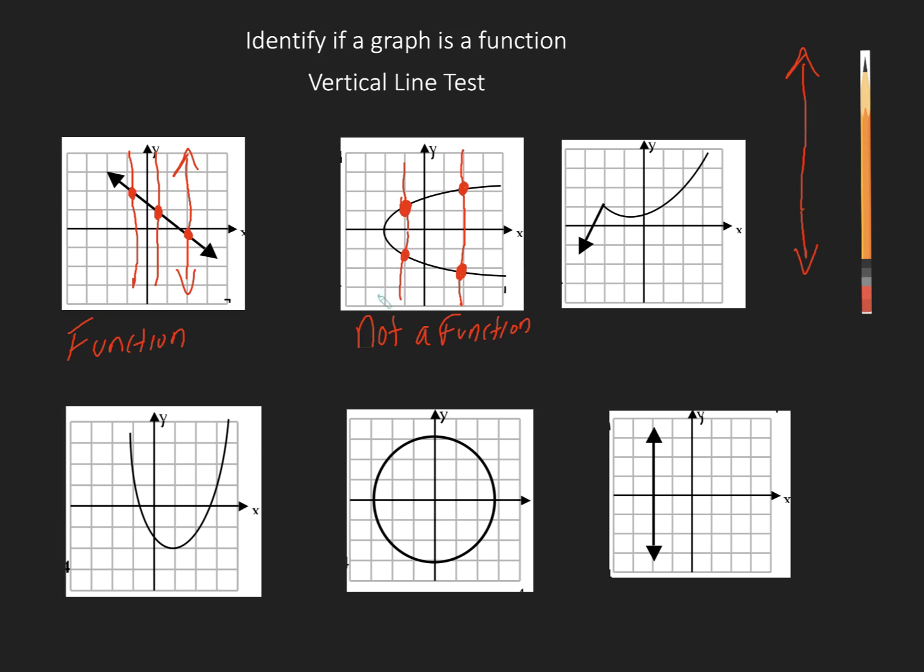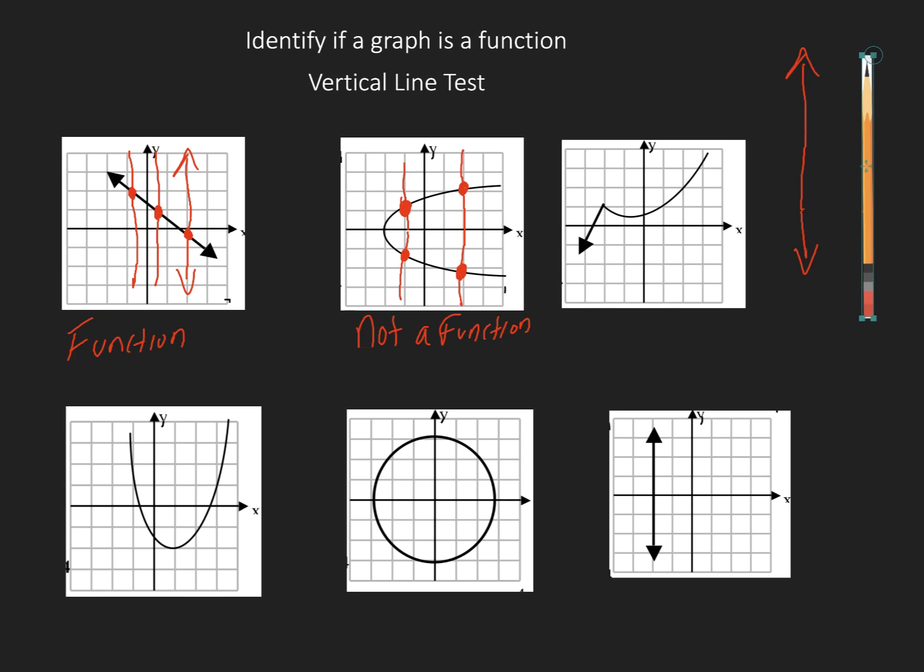Now on the TASC test, the official TASC test, you cannot draw on the examination booklet. They'll probably tell you that when you get into the test. So you're asking yourself, well, what am I going to use if I can't draw on the graph? You're going to use your pencil. So sometimes the vertical line test is called a pencil test because in the exam, that's what you're going to have with you.